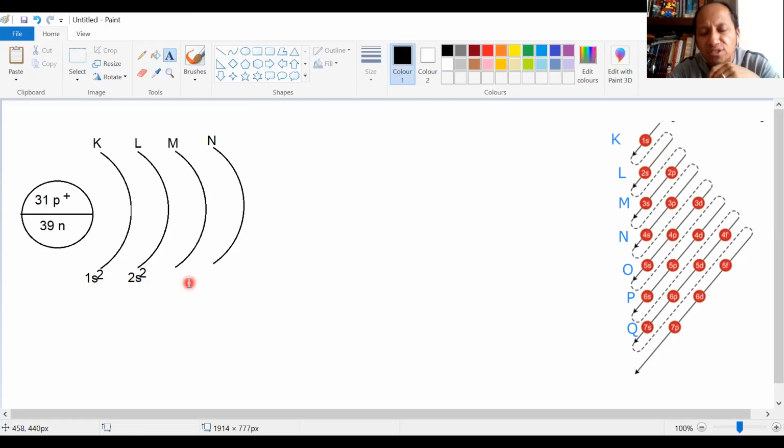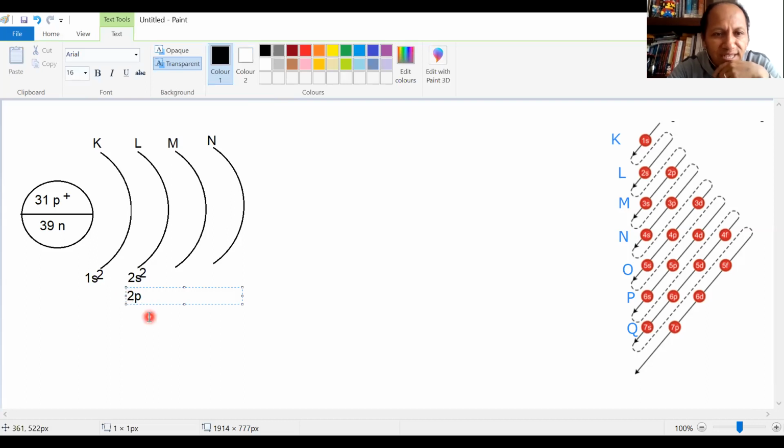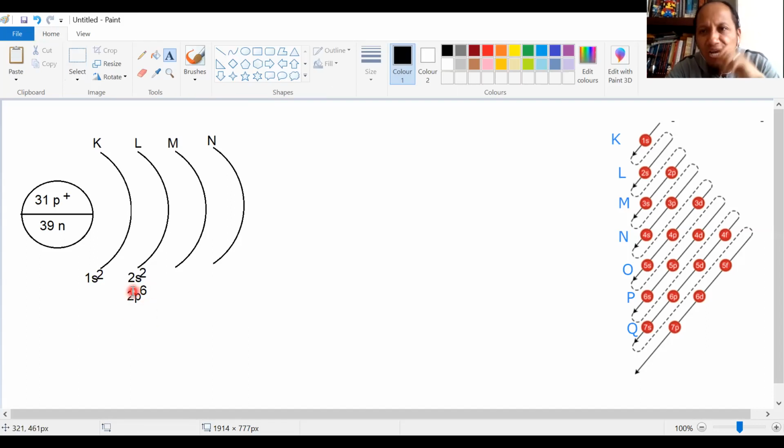Once it's done that part, and then it says 2s2, and then follow the arrow, and it doesn't say go to the third, you're staying in the second level, and now it says fill the 2p6. Oh, 2p. Why p6? Because p with 6 electrons, as we studied before. Keep counting. So far, we have completed 2 plus 2, 4 electrons plus 6, 10 electrons. From the 31, we still need 21 more, okay? Let's continue. Follow the arrow.